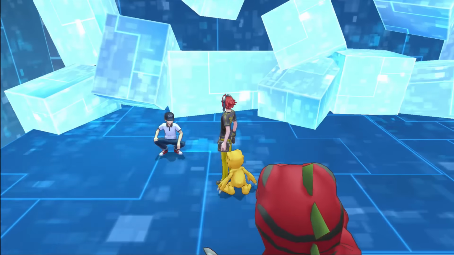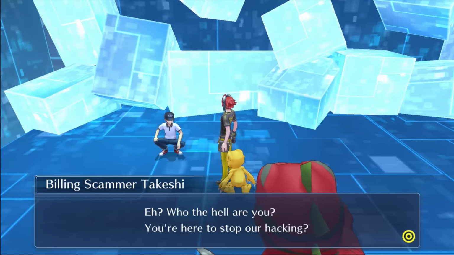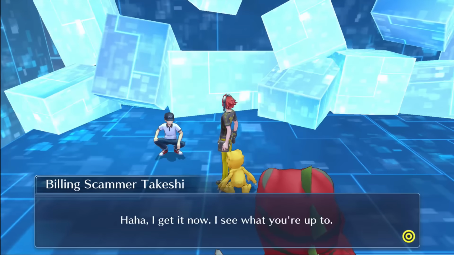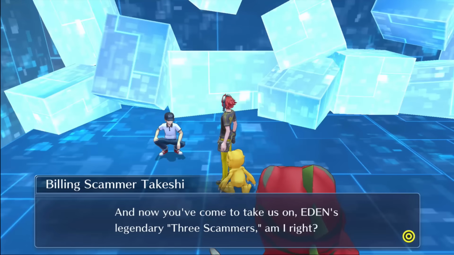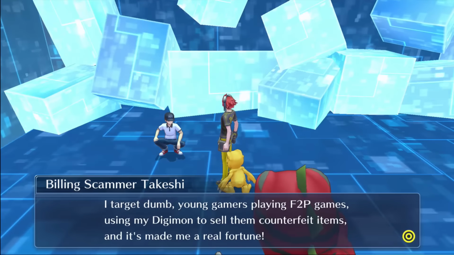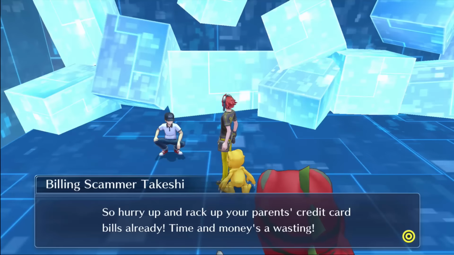It's supposed to be the hacker that Mirai mentioned. Doc the hacker. Yes. Why is he squatting? He could easily just sit on those blocks over there. Why is he squatting? Eh, who the hell are you? You're here to stop our hacking? Billing, scamming, Takashi. Haha, I get it now. I see what you're up to. You're one of those self-styled good guys who likes picking fights with big, bad, old hackers like me, huh? Now you come to take us on. Eden's legendary three scammers, am I right? Alright, you got yourself a fight. I'm Takashi, the youngest of three siblings. I target dumb, young gamers playing free-to-play games, using my Digimon to sell them counterfeit items, and it's made me a real fortune. So hurry up and rack up the parents' credit card bills already. Time and money's a-wasting.